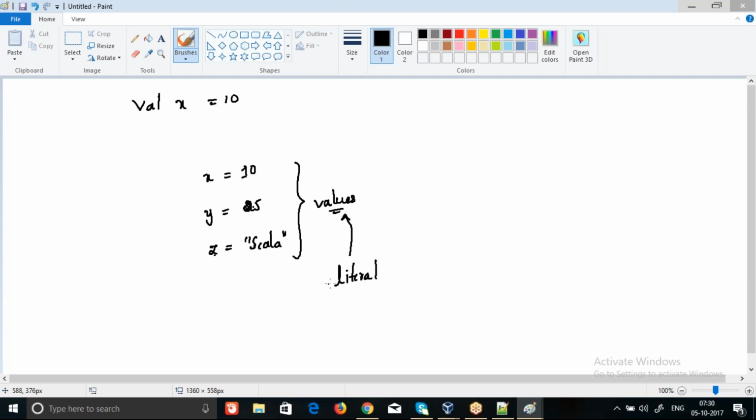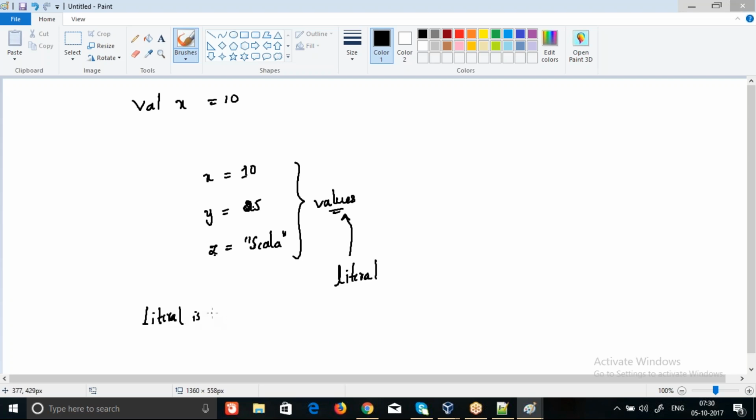So what we can say about a literal is that it is a value without a name.